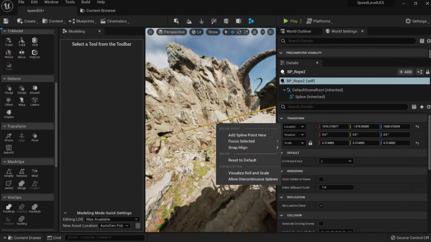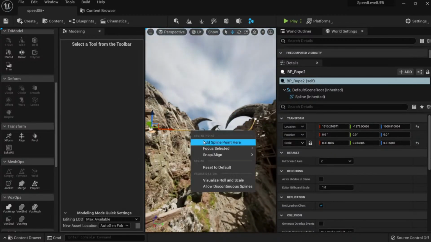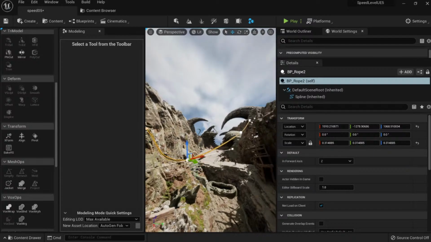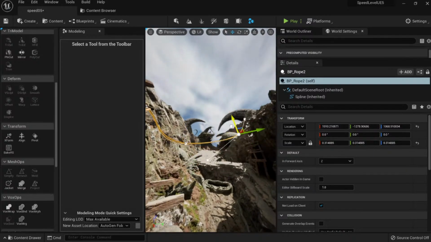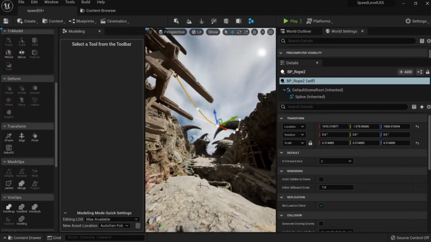Okay, and then I'm gonna add points here. Add another one here. Add another one here, just like that. And now looks much better.